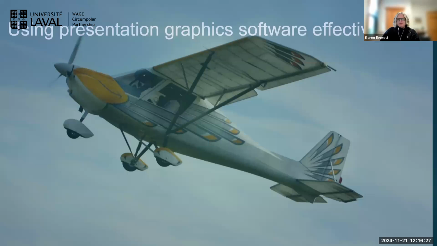Great. So we've spoken a bit about some of your preparation and considering how you're going to speak and who you're going to speak to. And now we want to think about what you're going to show on your slides. So we have this sample slide here that I'm just going to go through a couple of things with, and then I'll ask a couple of questions. So let's just pretend I'm presenting at a conference and I'm talking about using presentation graphics software effectively.